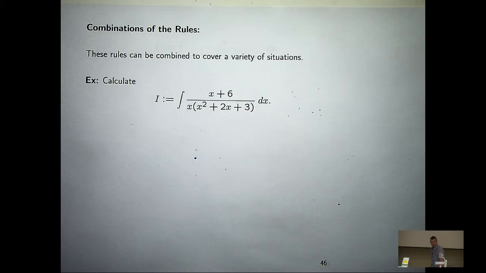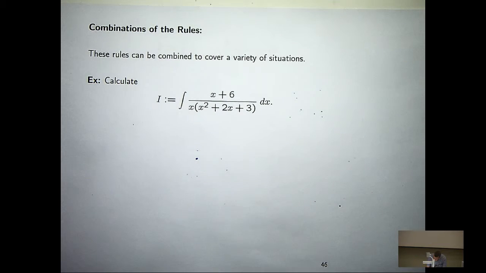So now I'm going to show you some combinations of the rules. These are just ones that might pop up where you just have to make a decision on how to solve them. What do I do? Okay, the decision we need to make is, can I factor x squared plus 2x plus 3? Can I? No, I can't.